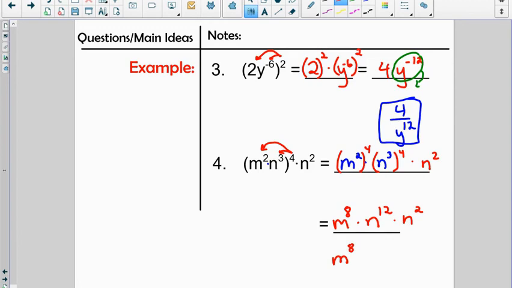So the m's are going to stay the same. But for the n's, you guys remember what we do with those exponents? We don't multiply them. We only multiply when it's power of a power. In this case, we add the exponents. 12 plus 2 becomes n to the 14th power. Because we're just trying to figure out how many total n's there are in that multiplication string. And if you rolled it out, n times n times n times n over and over, there would be a total of 14 n's in this problem. So we have our final answer, m to the 8th power times n to the 14th power.